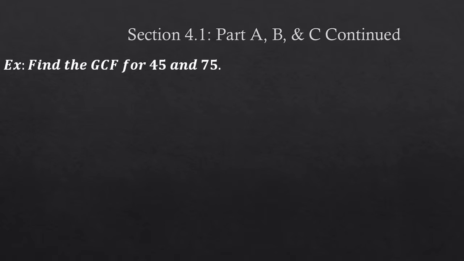Find the GCF for 45 and 75. Now we'll approach this in the way I first showed you in the first half of the semester, where you do the prime factorization of a number. 45 is basically 9 times 5, but 9 is 3 times 3, so therefore the prime factors of 45 are 3 times 3 times 5.